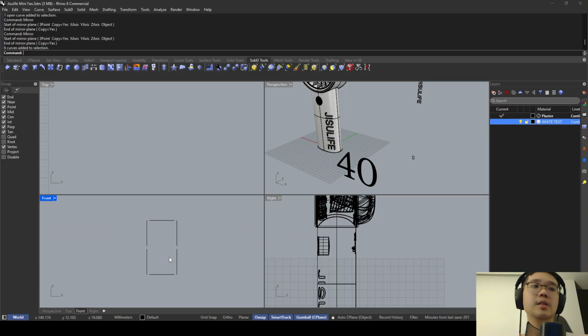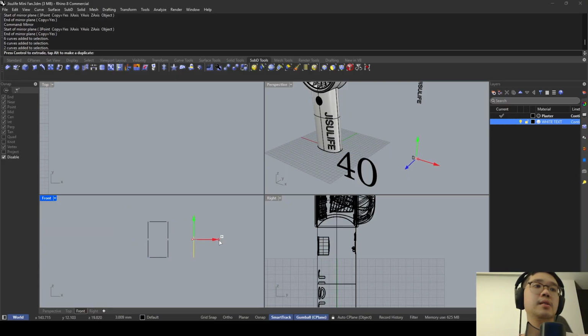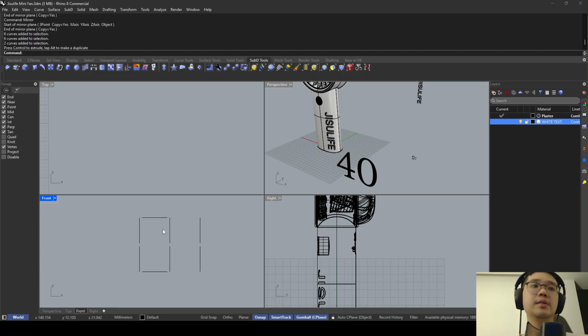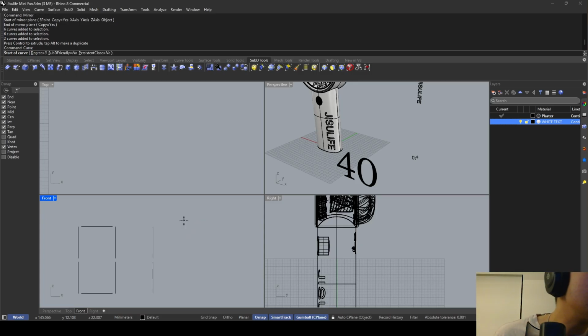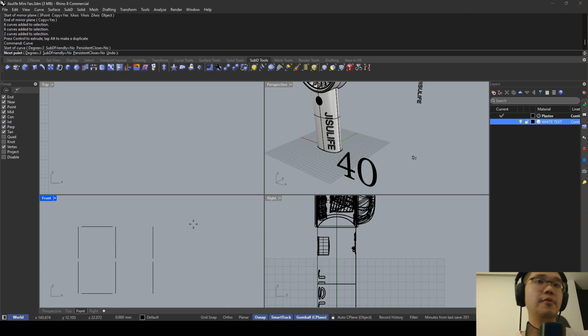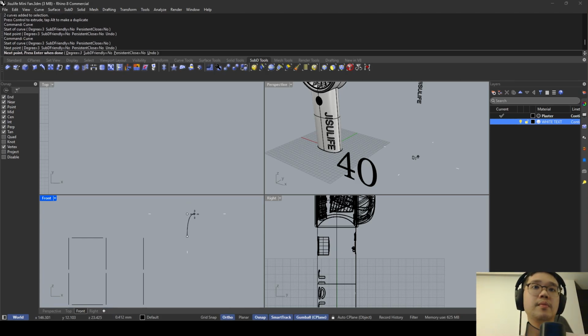Yep. I just need a gap in the middle. That's all I need. 0, 1. That's it. And then there is this fan symbol here.